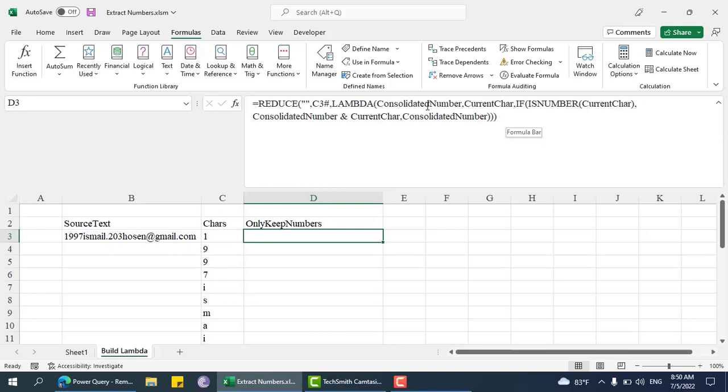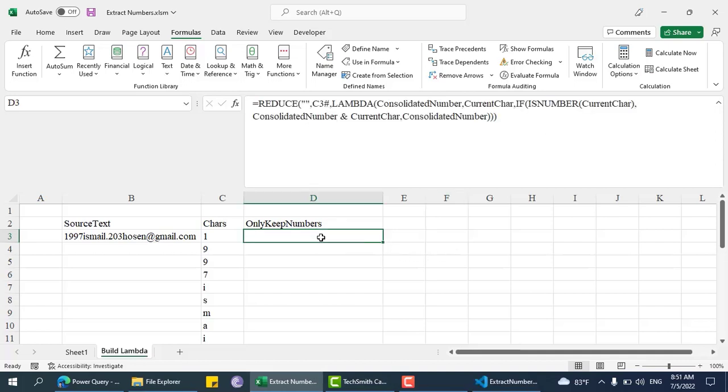So how is this going on? This consolidated number is initially an empty string. For the first character, that is a number, if ISNUMBER current char, then it is the consolidated number and current char, that is 1, so it becomes 1. Then for the next one it becomes 1997, and then for the third one I.